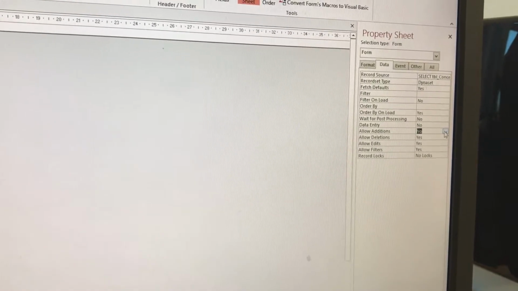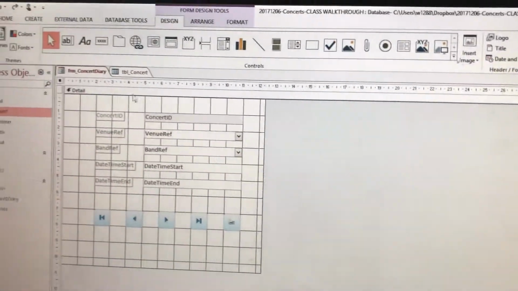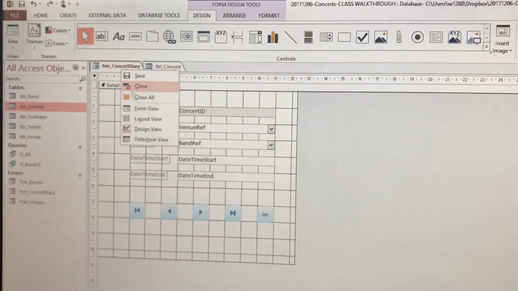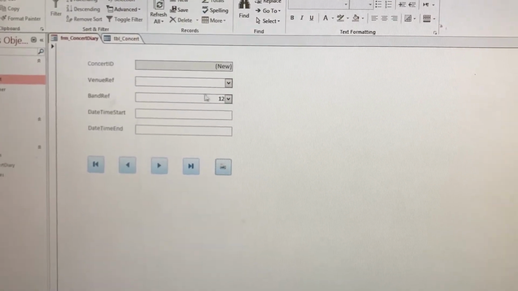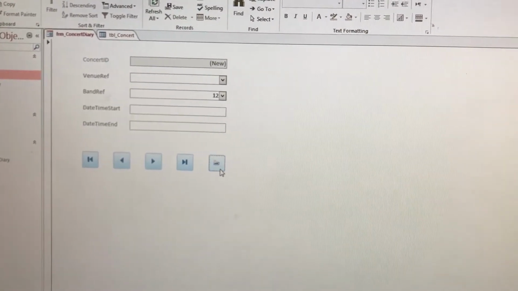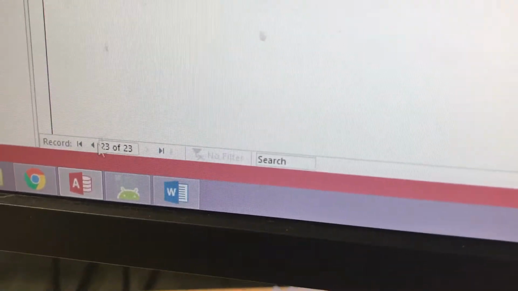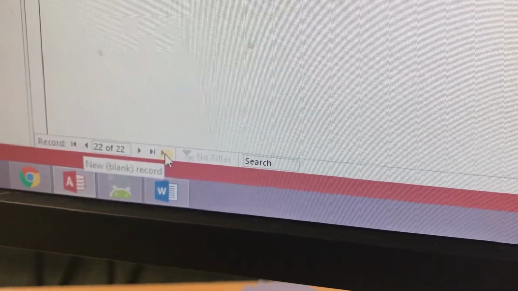So just for example's sake, if I set that back to yes, and then save my form, I should now be able to, in theory, add new data. So it's that field that's stopping the user from adding additional data. So I scroll down to the bottom, and you'll notice that when I'm out of there, the create new record label will be viewed again.